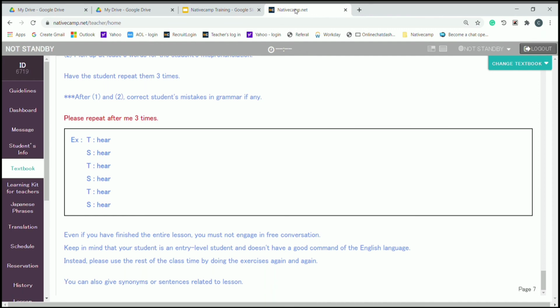So, for me, ang sinasabi ko lang, alright, Koji, you did well today. So, you're able to follow all the instructions and you're good at answering questions. So, keep it up. But still, you have to practice the words that you mispronounced today. Alright? So, thank you so much for coming to my class, and I'll see you again next time. Goodbye. Okay, so that is how I ended the lesson.